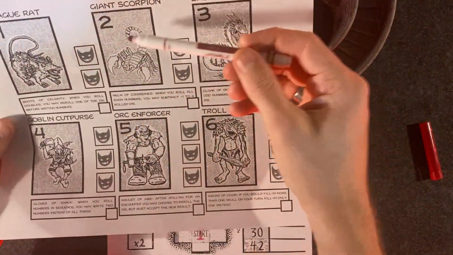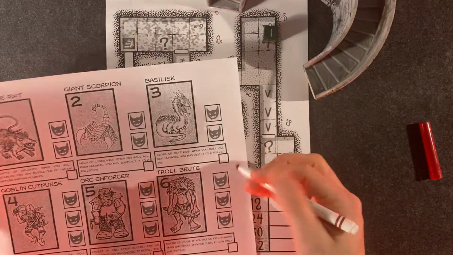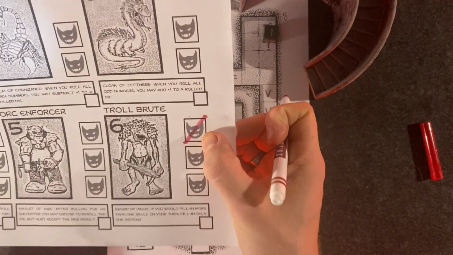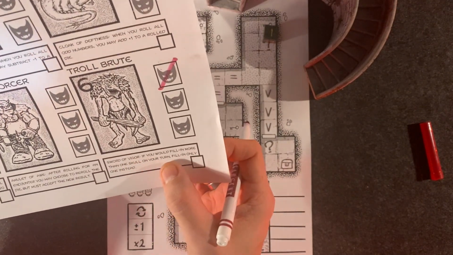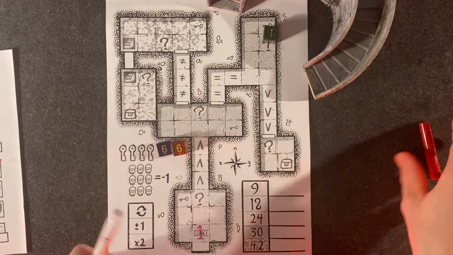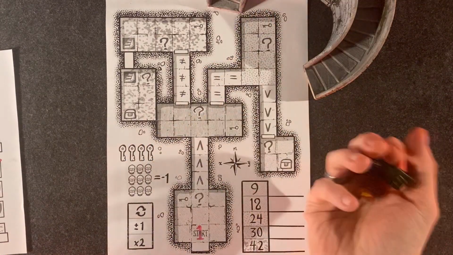If we roll a 1, 2, 3, 4, 5, or a 6 double, we can cross off one of these monster boxes. Now, we've basically encountered a troll brute. We've smashed his head in, and now we're 1 out of 3 steps away from getting the Sword of Vigor, which gives us a special ability. So very nice. If we roll 2 more double 6s in the game, we get ourselves a nice sword. So let's aim for that, I suppose.